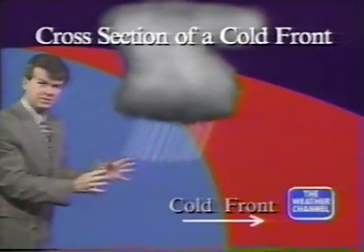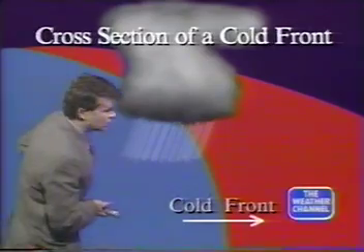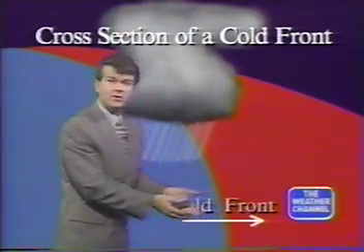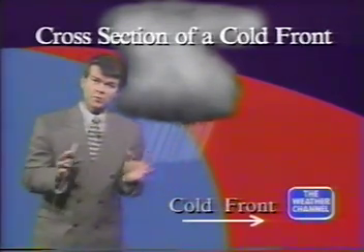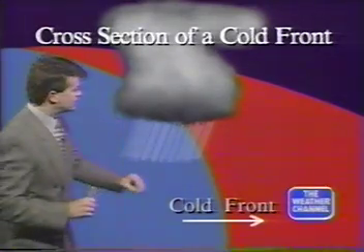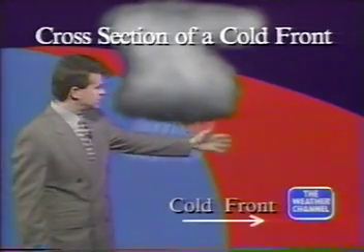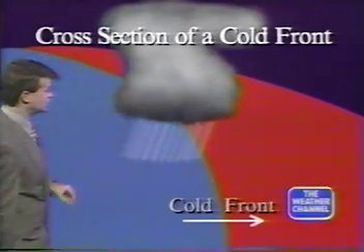Now, what happens is the cold air is denser, it's heavier, hugs the ground, and it's almost like a bulldozer. It pushes on through this warm air. The warm air, being lighter, is lifted very rapidly, and if you have enough moisture, this doesn't always happen, but if you do have enough moisture in the air, then very soon after the warm air rises, you'll start to see a condensation process occur. In other words, the clouds form, and eventually we'll get some rain.